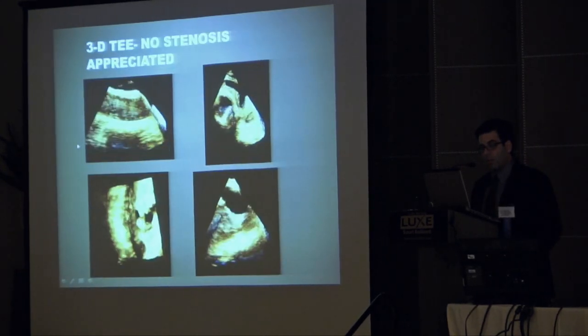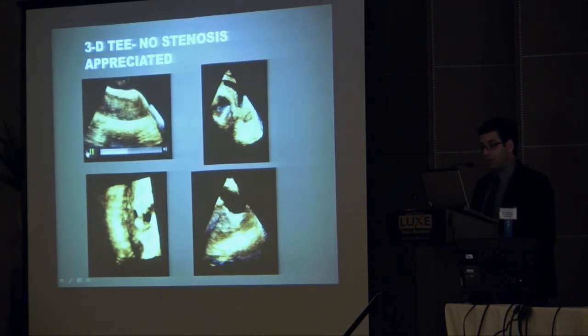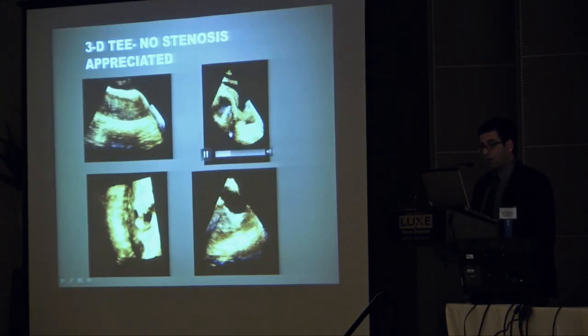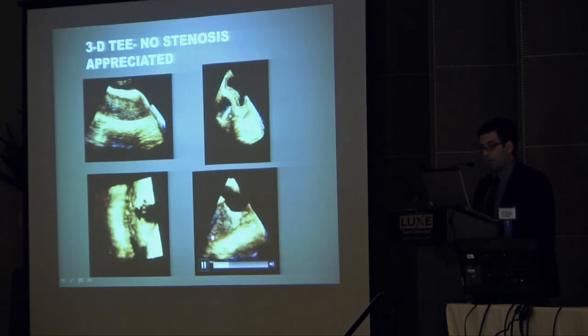So then we do our 3D TEE, and I'm looking at it here, and this looks pretty good. There's the extracardiac conduit. Here's the conduit laid out. You can see here there's an AV valve right here. It's opening and closing nicely. And in all of these views, here's where the conduit enters the branch pulmonary arteries. It's looking okay.